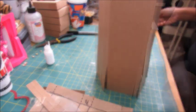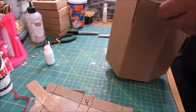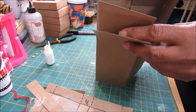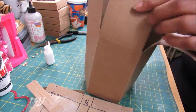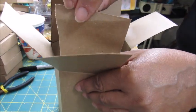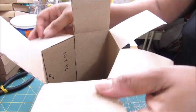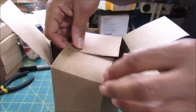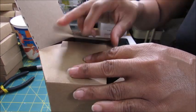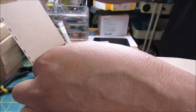Next we're going to get this bottom part done. You're going to have these flaps where the two pieces meet. If you want to cut one of those away feel free, but I'm leaving them to add extra sturdiness to the bottom. I'm going to marry the overlapping ones together for now and check how I can make all of these fit. Let me see if I can find a paper clip because they're all the same size in theory.